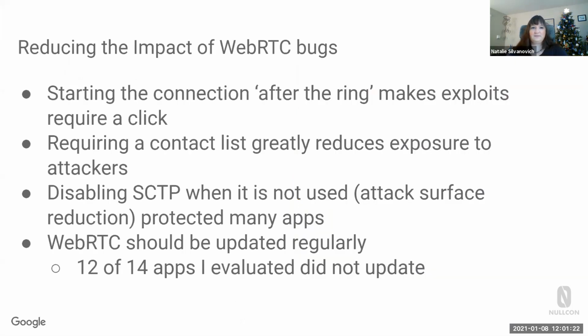So as I said, when I looked at these applications, I figured out some ways that applications could reduce their risk. Definitely the combination of starting the connection after the callee answers the call, alongside only allowing people to call people who have them in their contacts, made this bug a whole lot less useful. Also, there were a bunch of apps that it didn't work because they disabled SCTP. And while they kind of got lucky here, this is generally a good design practice.